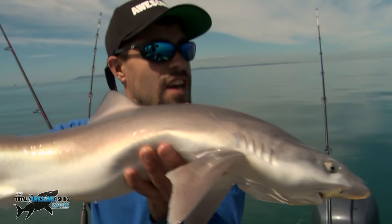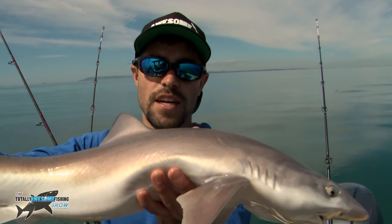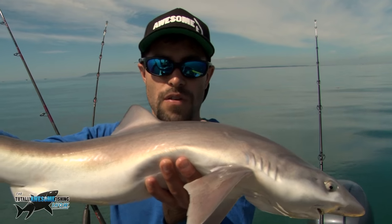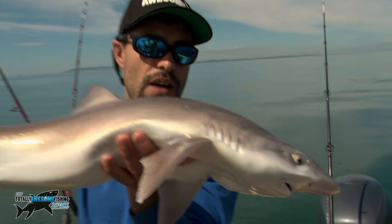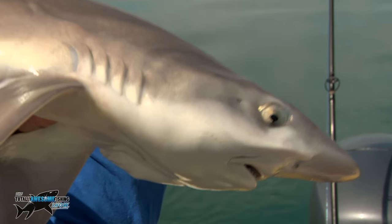What we're gonna do now is trot the boat back on the anchor closer to where we think the rough ground is, where we dropped that down earlier. So we're gonna just trot the boat back, let a bit of line out, and hopefully see if we can get some more variety of species, really.